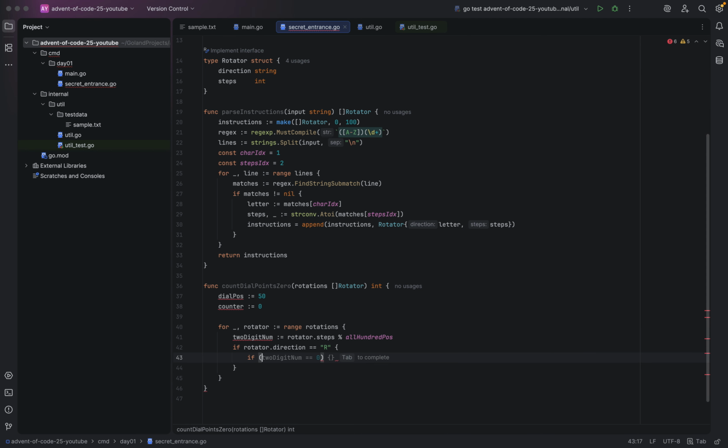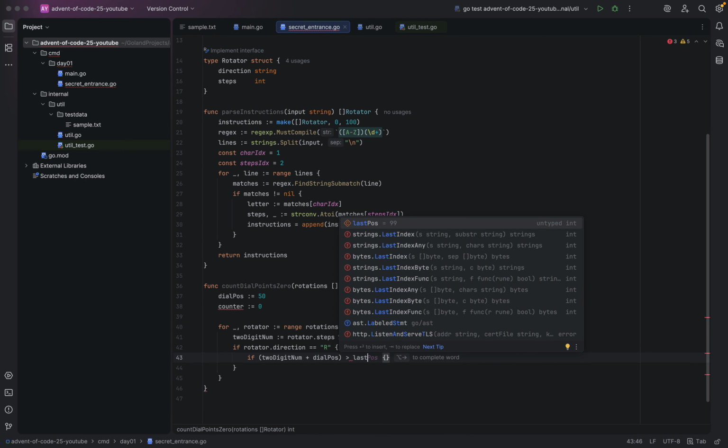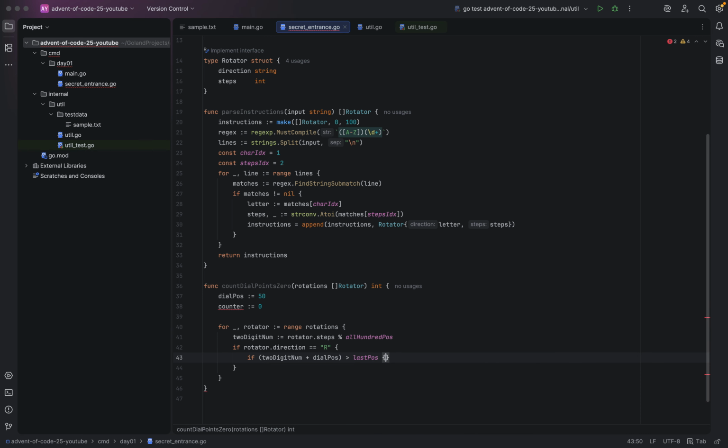So let us check something here. Two-digit num plus dial position: if we added them together, would it be bigger than the last position, which is 99? So would it be 100 or more? If so, we say dial position gets a new value.